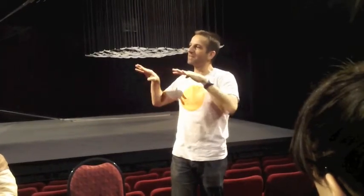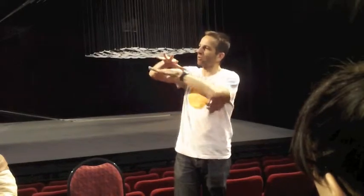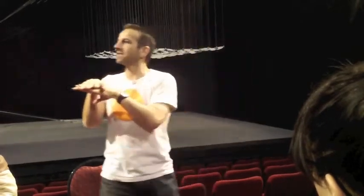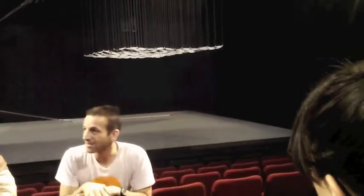If you look behind him, they're not straight. They're actually all interwoven, but that's all mathematically worked out. And we did the same with the legs. So he was able to get a lot more influence over the sculpture, and we only arrived at that when we were in Melbourne, looking at the problem, just going, oops, it doesn't really move.